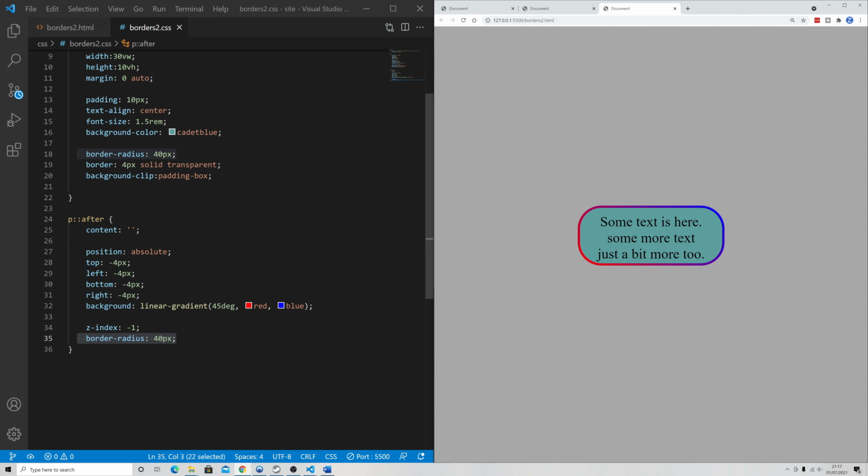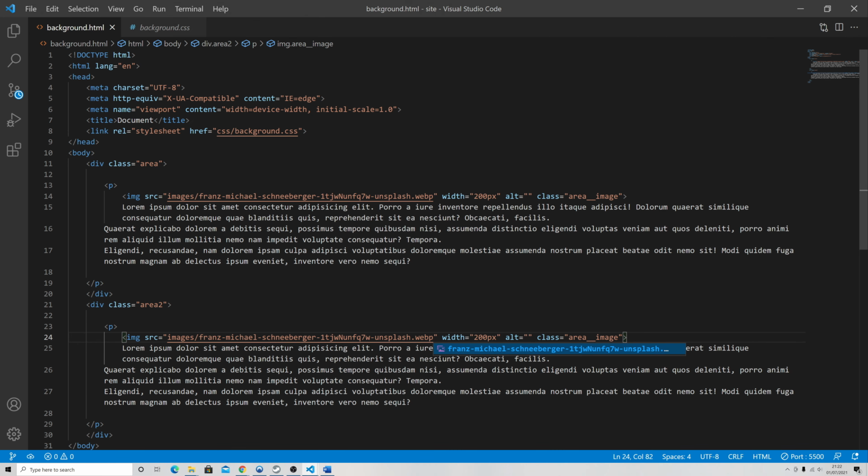This being said, there may be some weird reason why you can't, or you want to use some kind of animation where we are going to be changing the transparency of the element. And luckily, that's what we can do with the before and after pseudo elements. As you may not already know, when you set the opacity of an element, it affects all parts of that element. It can't just be applied to a single part of it, such as the background. It will affect not just the background, but the text and all of the images within that element, and in fact, all of the children of that element as well. They will all inherit that level of opacity or transparency.